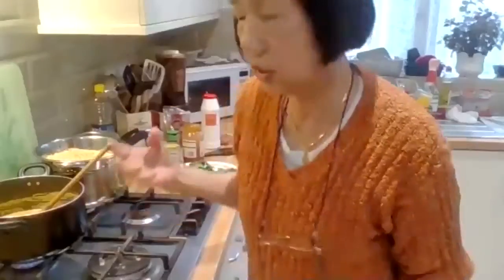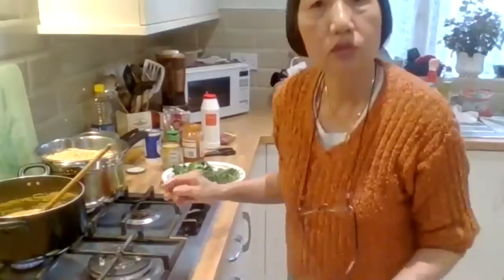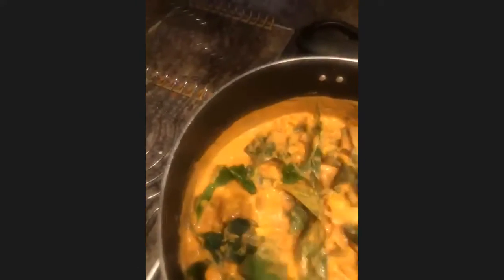So after I've done this, what I'm going to do now is add the sweet corn and the spinach. Do you let it bubble first? Sorry? No, it's fine. You can just add this all at once if you like. It's just to make sure the spinach dissolves into the sauce. So I'm just going to give that a good mix.